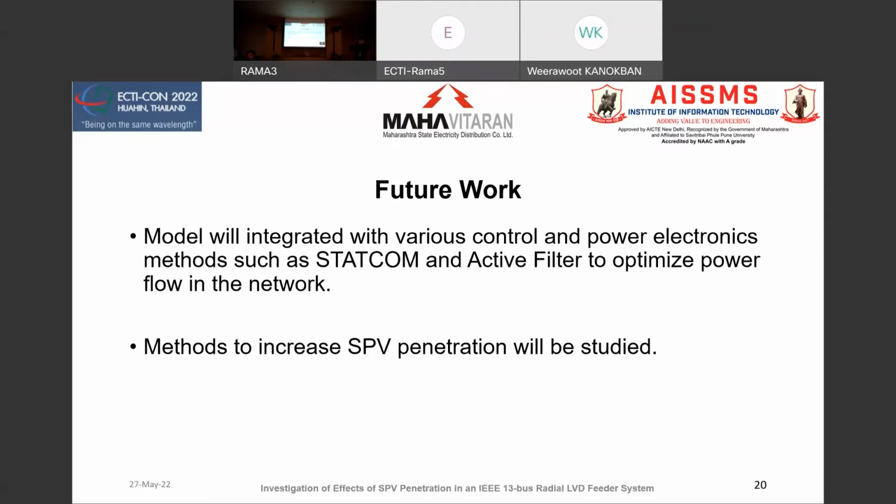Presently, we have considered the static loads itself. So with the base fixed load, we have tried to see what the observations are. During dynamic conditions, the whole scenario is going to be different. We have done it, but due to the shortage of time and the paper limitations, I was not in a position to put everything in the paper.